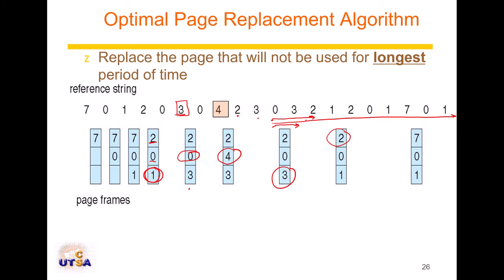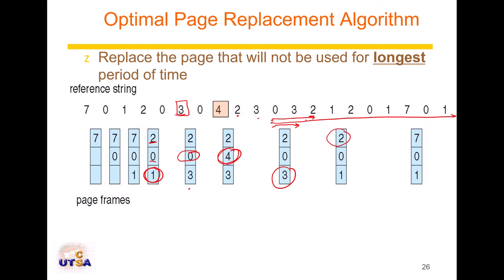Okay, after carefully inspecting this data, hopefully you also find out that, for example, for this case, when we need a 0, page 2 is needed here, page 4 is not needed at all, and page 3 is needed right away. So it makes sense to replace that page, right? And then in the next iteration, this will be replaced, and then the next iteration, this will be replaced, and we will go like this.